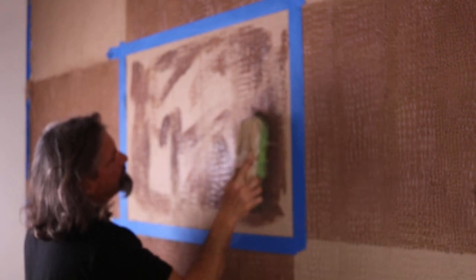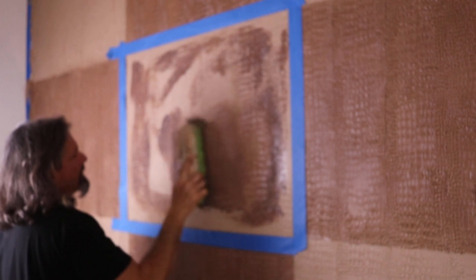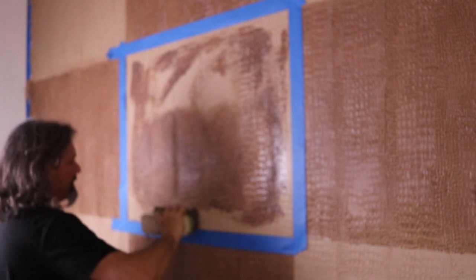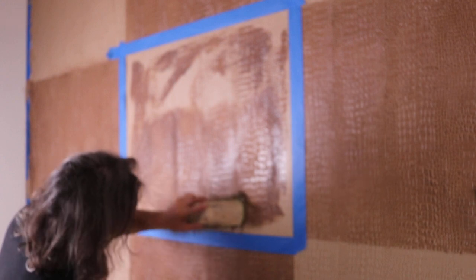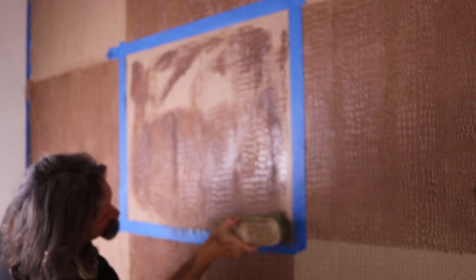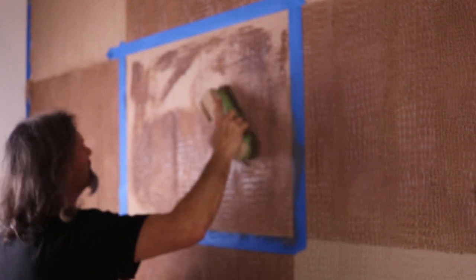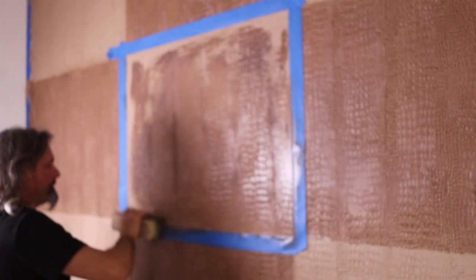All right, that's done. That's all we gotta do. Now take the car wash brush. I'm gonna work it in circles, both directions. Counterclockwise, clockwise. The reason is it's gonna get caught. I want it to get down in those crevices. Tapping it on the edge. Gotta be careful. The tape doesn't want to stick very well, so I gotta be careful not to lift my tape up.